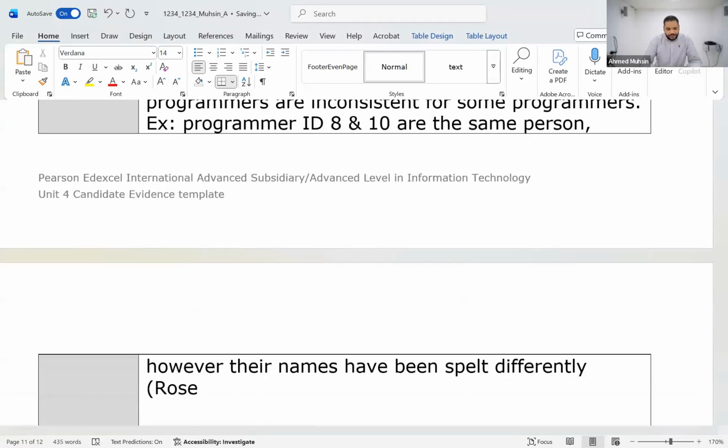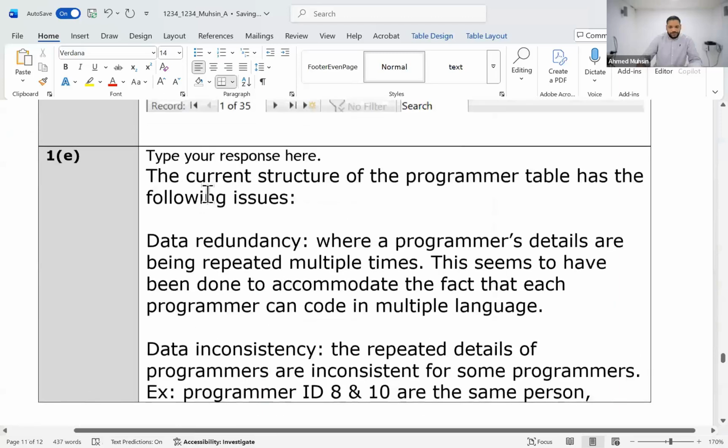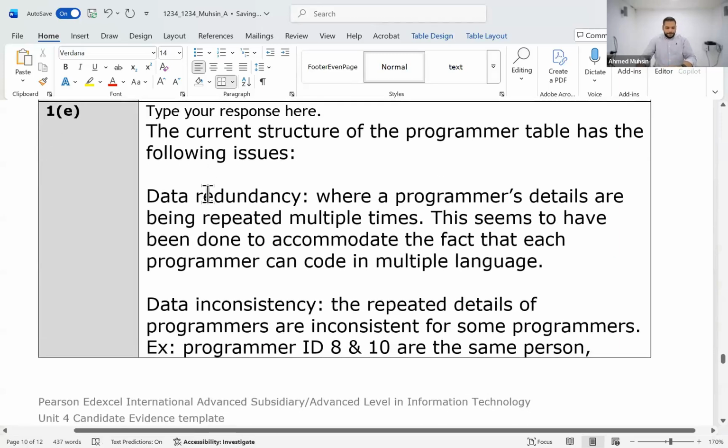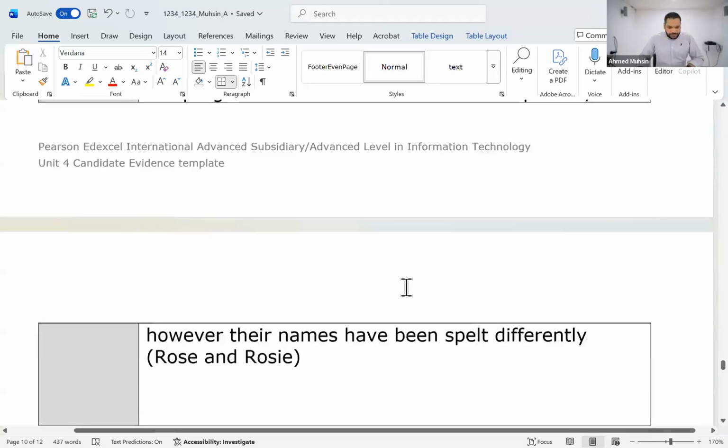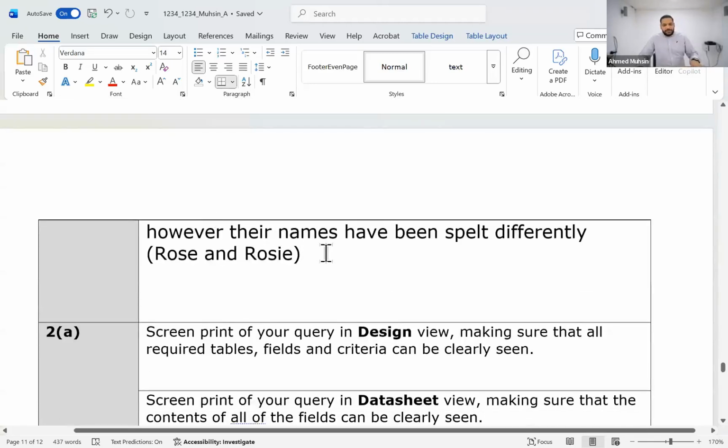Rose and Rosie, no? Right, everybody. You all took down this example. However, their names have been spelled differently, Rose and Rosie.